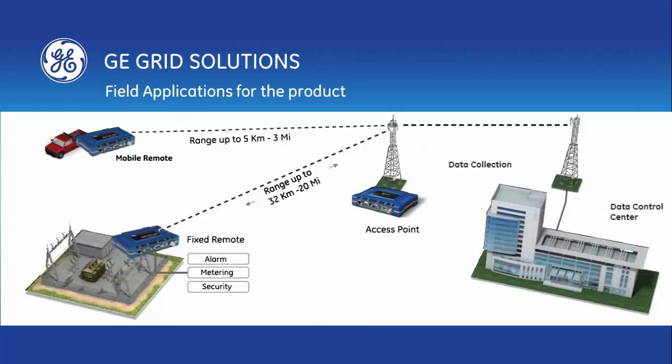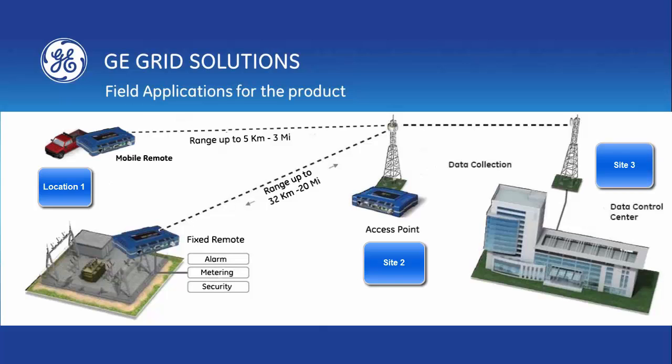As mentioned earlier, the iNET is commonly used in SCADA applications by utilities and other distributed operations. Shown here is a common arrangement where utility data is being linked from field sites, such as that shown at location 1, to an access point pictured at site 2. In turn, the access point communicates with a data control center at site 3, where the data is processed and where outgoing commands originate. In some cases, the access point would be located directly at the data control center, provided the terrain and elevation would allow for adequate coverage to outlying sites. iNET signals travel primarily by line of sight.